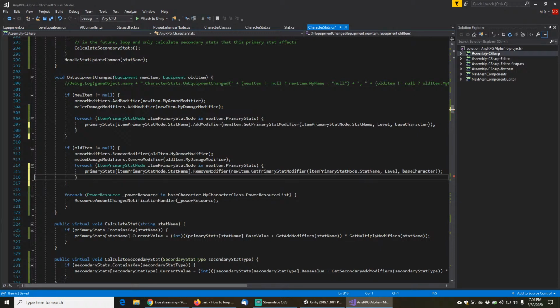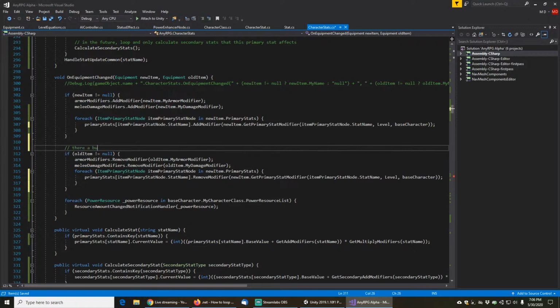Interesting thing right here, I just realized there's actually a bug in my code right here. Let's actually just make a note of that. There's a bug here.